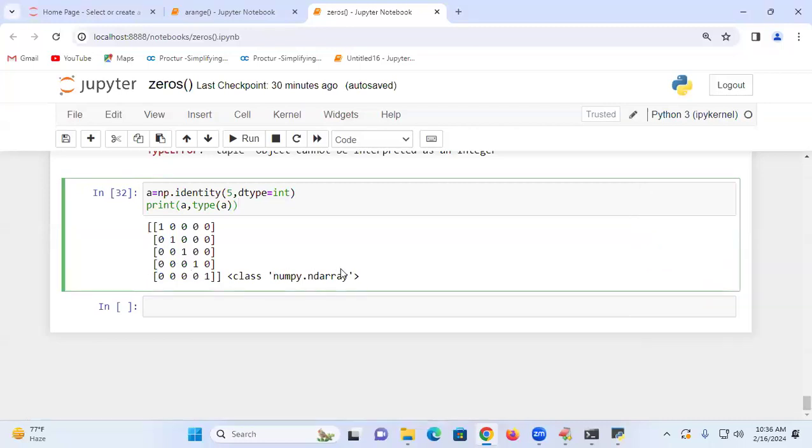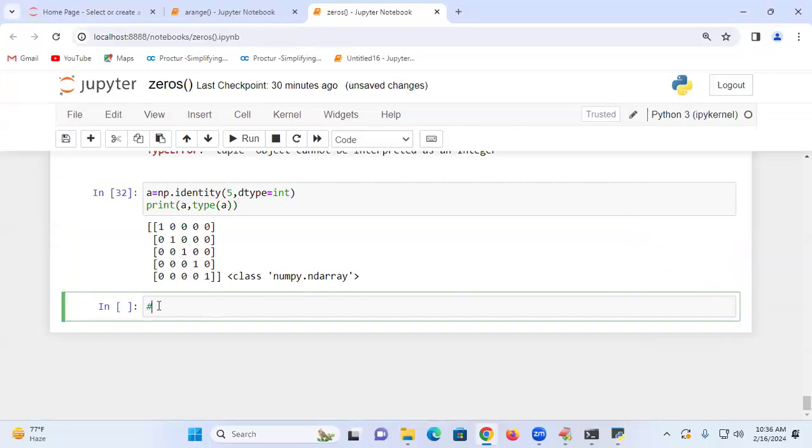How to prepare it? For that, there is a function called what? I. Now I am writing the syntax.